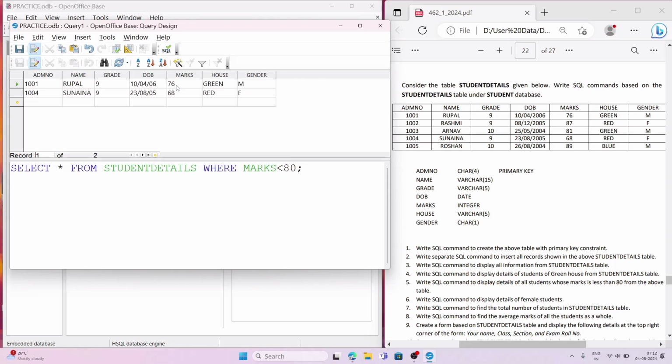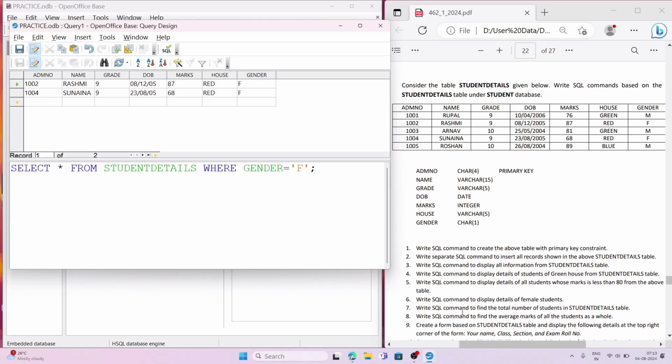Now we can see only the students whose marks are below 80. Now question number 6. Write SQL command to display the details of female students. We need only the female students, so we will write where gender equal F. It will display only the female students. You can see here Rashmi and Sunena.